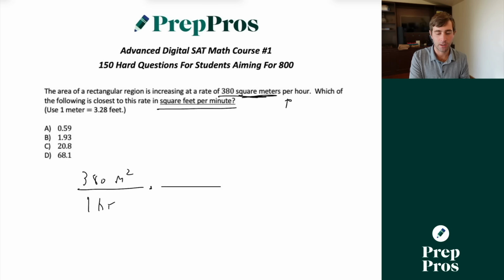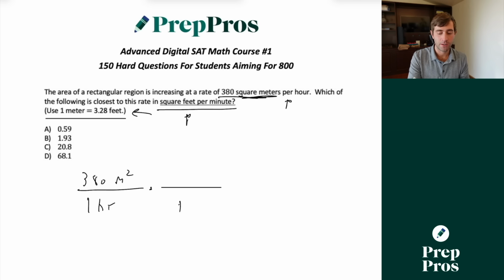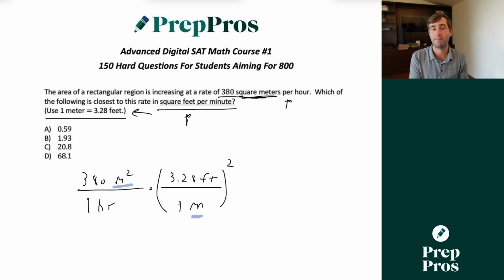Now, from here, we need to get it into square feet per minute. So this is the really tricky part. They will always give you your base unit conversion from meters to feet, but we want to go from square meters to square feet. So we need to have our meters cross cancel. So we're going to have our 1 meter on the bottom and the 3.28 feet on the numerator, but this would not properly be crossing out the meters squared. So what you need to simply remember is if you have squared units, you need to square that base conversion factor.